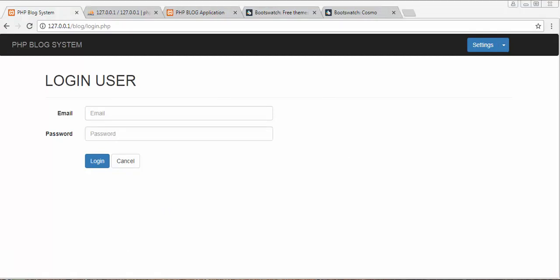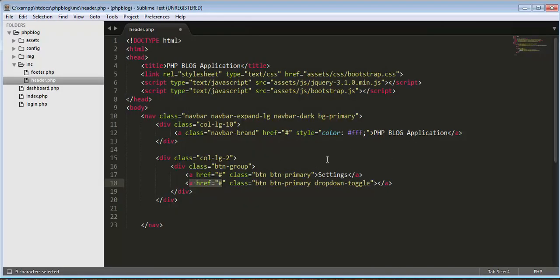Now let's come here on toggle, and then data-toggle dropdown, then aria-expanded. All these classes are from Bootstrap CSS and Bootstrap JS. Aria-expanded equals false.